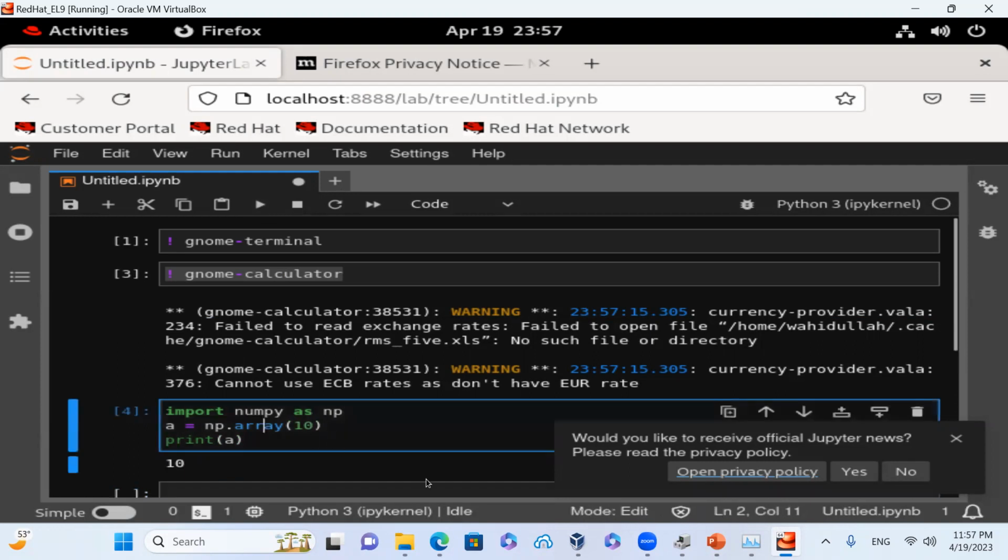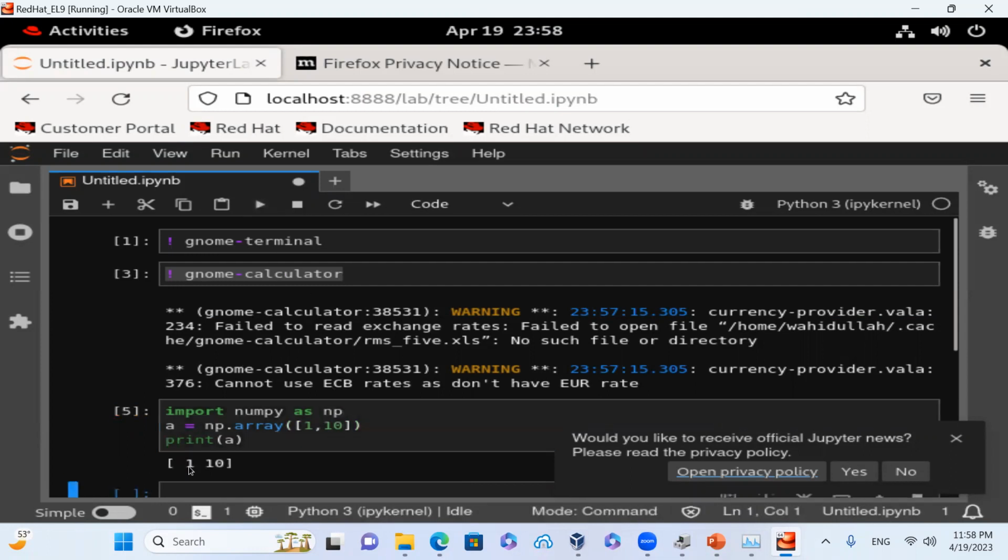But if I say instead of the 10, I could just say not 10 numbers. I could say a range, and then I could say actually the numbers. When you create an array, usually you put it within a list. So if you say you want a 2-digit 1 and 10 in there, a one-dimension array, you can just do that as well. So when you do this, now notice that it's there.